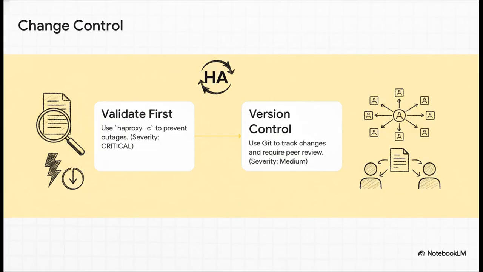Inside any well-run operation, there are strict rules to prevent you from shooting yourself in the foot. And here are two of the most critical ones. First, as the slide says, you must validate your configuration before you deploy it. A single typo can take your entire site down. It's a critical step. Second, treat your configuration file like gold.